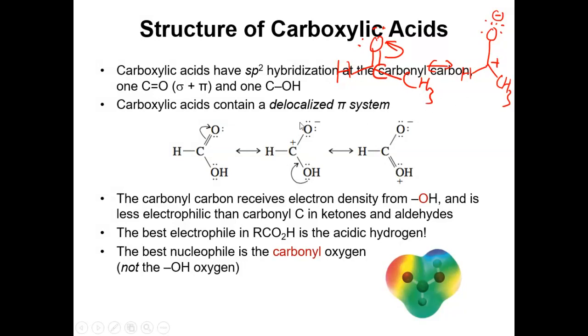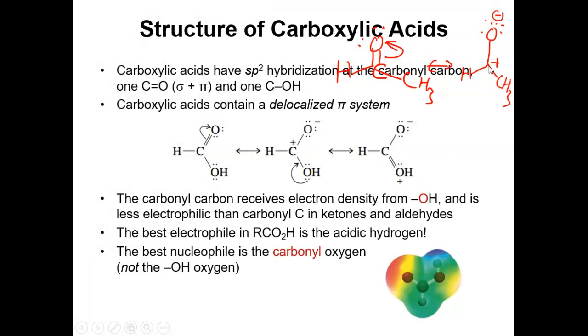This basically suggests that in a carboxyl group, the pi electrons delocalize over a wider range than the carbonyl group in aldehydes or ketones. Or you can say that the OH group is a better electron donating group than the alkyl group when it comes to stabilizing a positively charged carbon. So it can better stabilize the positively charged carbon here.